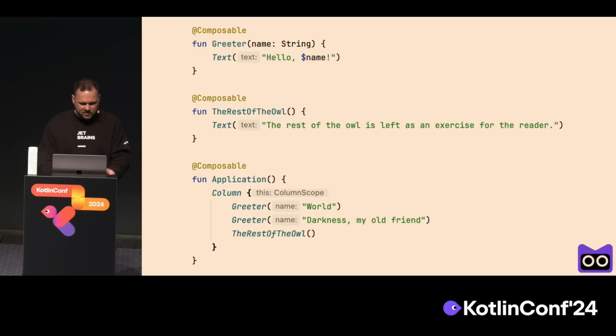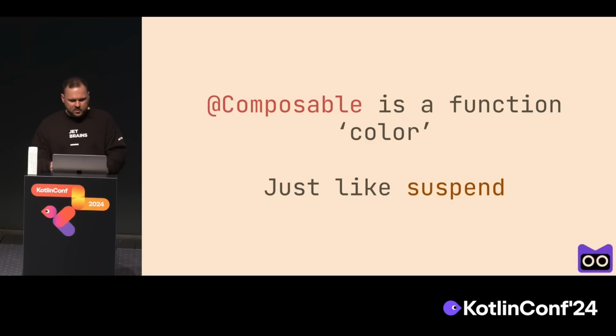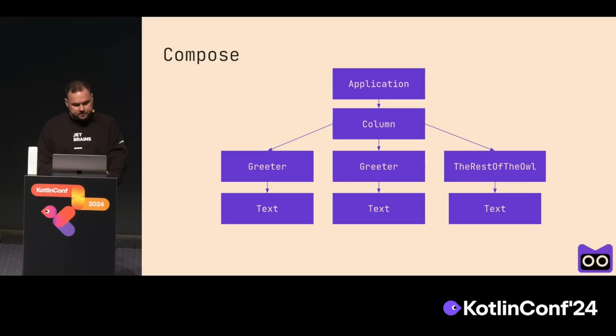This result is actually emitting some data here. We described the interface. We have a column, we have text, so some data is there. But we need a context to emit this stuff into. So composable functions have that context, and they can only be called from other composable functions. So basically, these composable functions have a color, just like suspend. Suspend functions have dispatching context, and composable has composable machinery inside, which is implicitly passed.